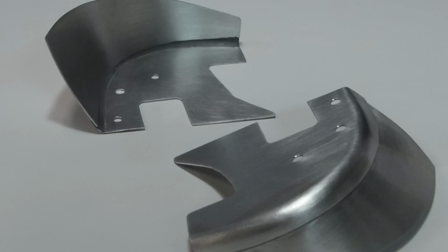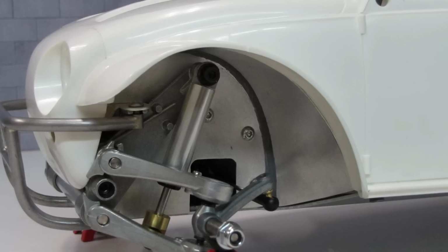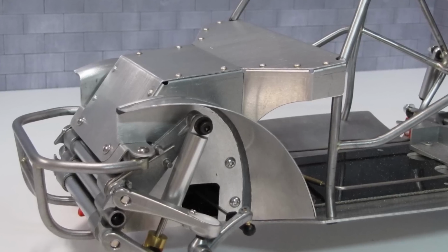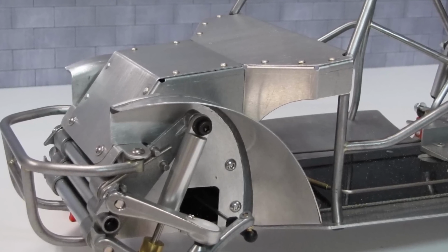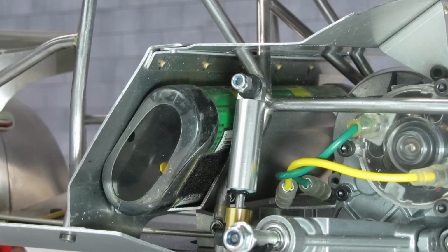That's it. Fabbed his own inner fenders from metal. It's just the amount of work that went into this is astounding, and it's really, really spectacular to see. Not many builds like this come along very often in any place, not just on the forum, but anywhere. And to see the amount of work that he's putting into this on this very old platform, he's really updated it and made it really, really special.